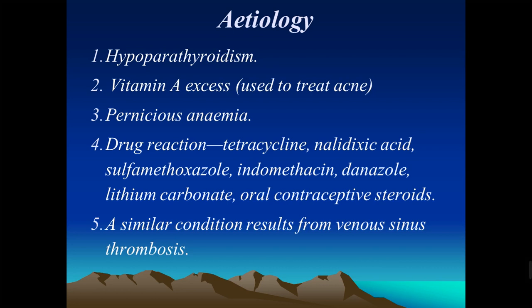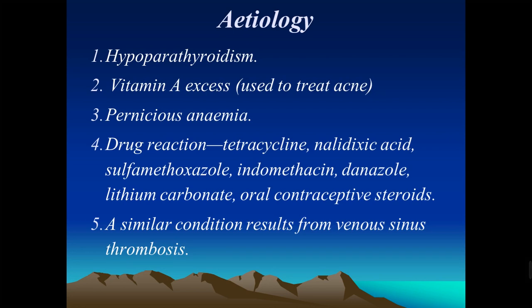The condition is found typically in young obese women, often with menstrual irregularities or taking oral contraceptive pills, and an endocrine disturbance, as we suggested. In a minority of patients, a definitive precipitating cause is found. So what I'm going to mention to you, number 1, 2, 3, 4, 5, are in the minority of cases as a definite cause for this disease. And by dealing with this cause, you will correct the increase in intracranial pressure in this patient.